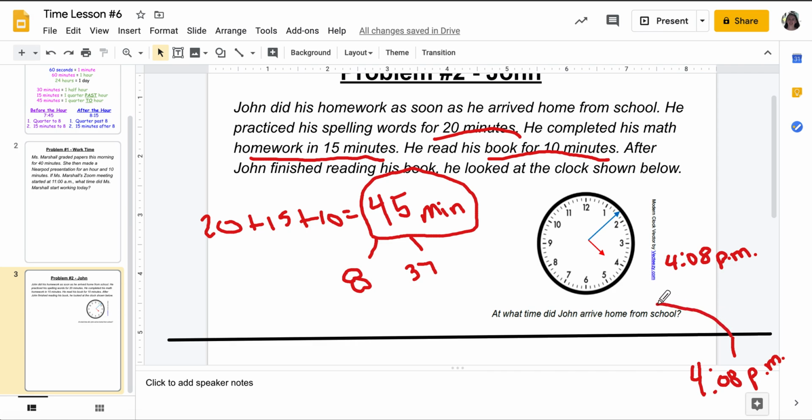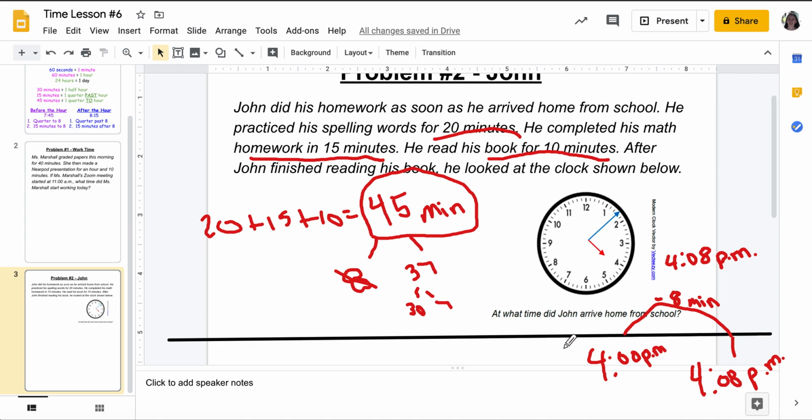Because if I just take 8 minutes from 4:08, what time is it then? Make it pretty, make it easy. It's then just 4 o'clock, right? Ooh, that was a little bit easier. All right, so now it's just 4 o'clock. Bam. Now I've got to go back 37 minutes. That's hard. I don't want to do that. Can I decompose 37 into something more friendly? I can, right? Can I just decompose it into 30 and 7?